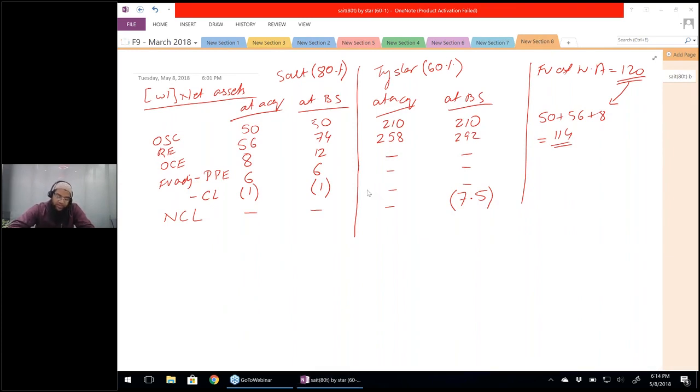Chandan, we are going to write this at balance sheet only because this 7.5 million relates to the loan which has been retranslated at the year end at the balance sheet date. Yes, Saifullah, you can even prepare an accounting entry for this. There's no harm in preparing the entry. But that would create a more problem for you while calculating the exchange gain or loss later on.